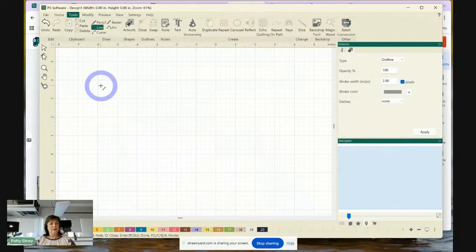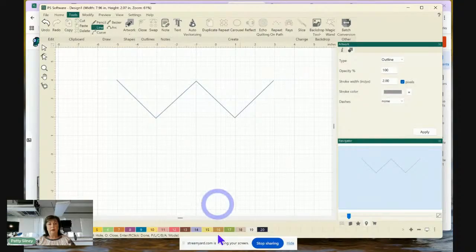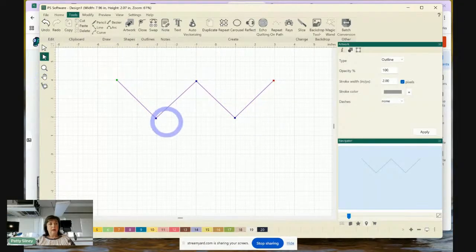So align does just that. And you can see my mouse cursor has turned into a line. So I can place a point, place another point, and keep placing points. I'm done drawing, so I'm going to right click and there's my line. And if I turn on design points, it shows you the points I placed. So that allows me to maybe move a point around. Nah, don't want to do that. Just want to show you how the tools work. So it allows me to move it.